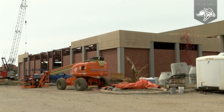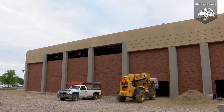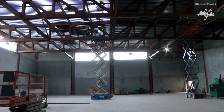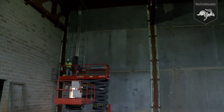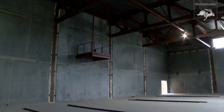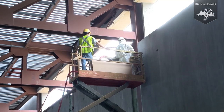Right now we are in the roofing phase and doing our utilities and mechanicals inside, running chilled water across campus, trenching and boring to do that work — the disruptive work we have to do while school's not in session. We are looking to be watertight probably in three weeks and then it's basically trying to get the building conditioned to get ready for the wooden gym floor to go in.